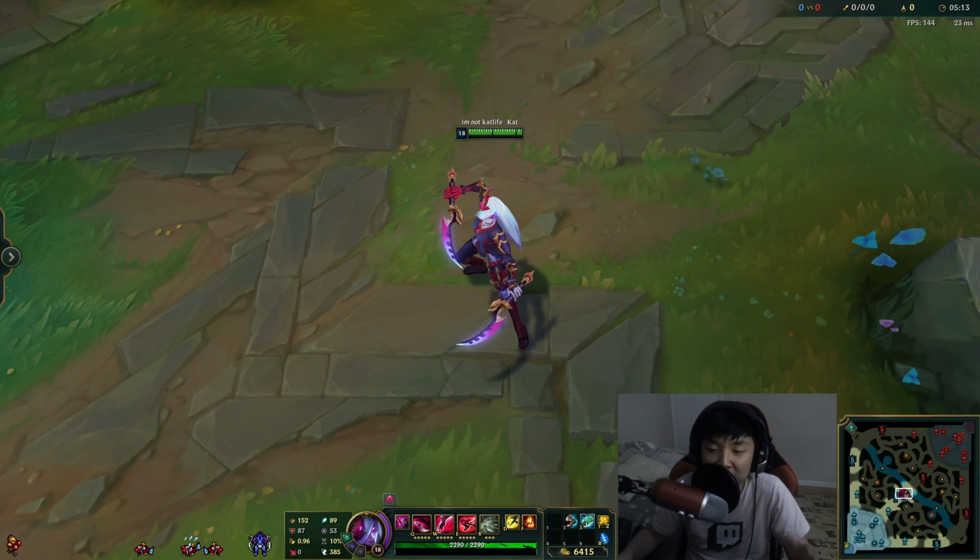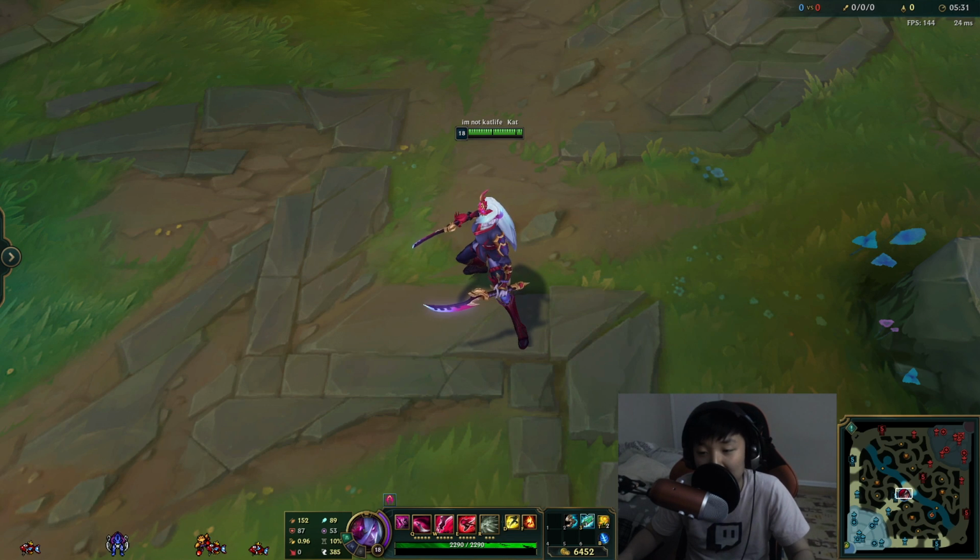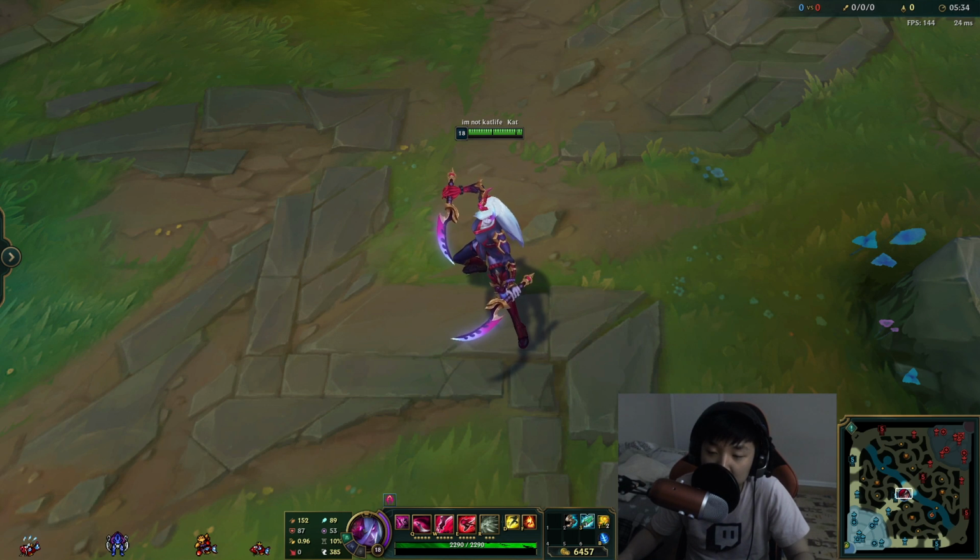Today I'm going to be showcasing the Blood Moon Katarina skin. First, let's look at the aesthetics. I like the red. The red fits her very well. I like her daggers. Daggers look really cool, unique, deadly.